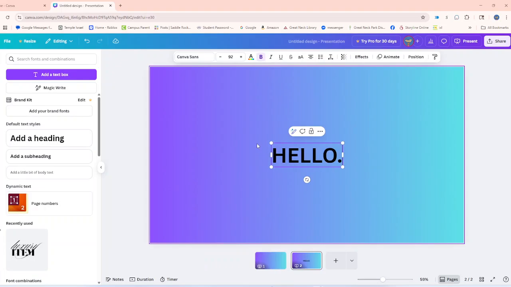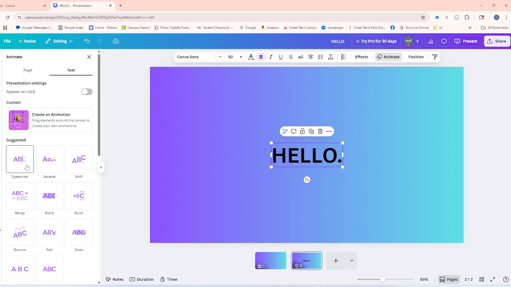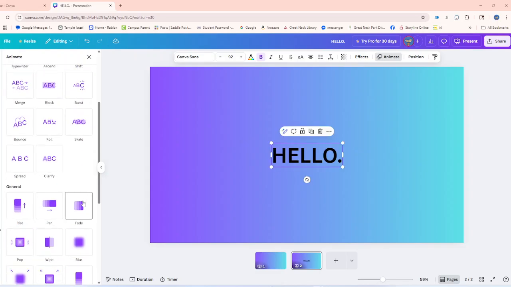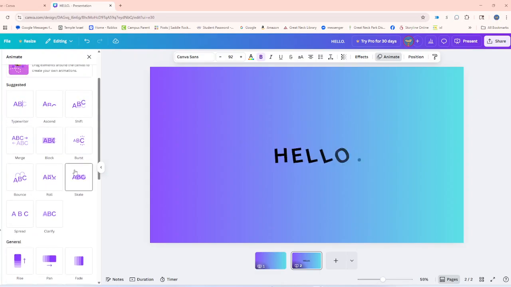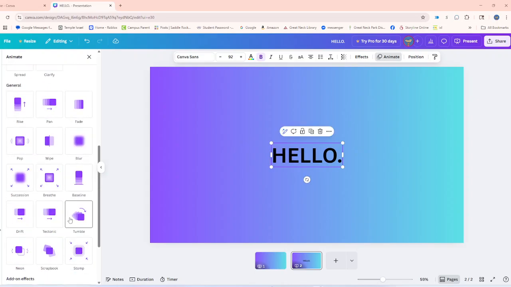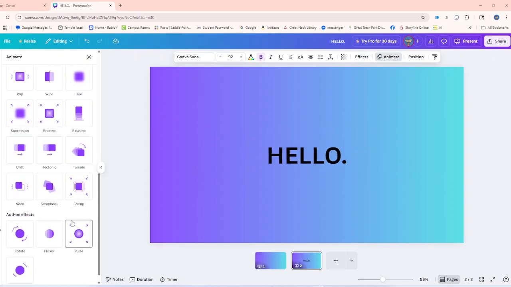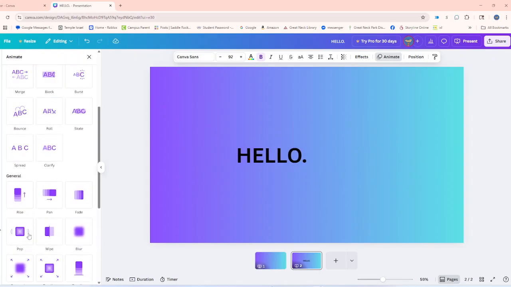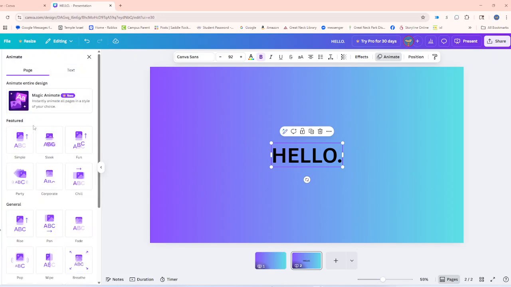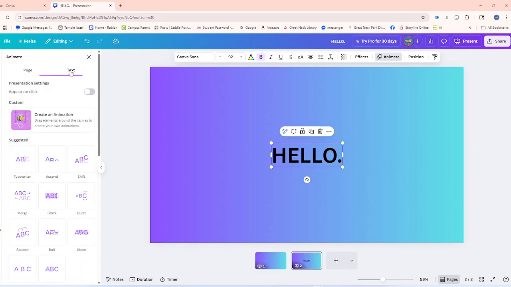I don't care. Let's say I want to animate it. There are so many ways to animate it. I think they actually added more or maybe less. You just use it for text. So yeah, there is a lot of stuff for animation. Yeah, there's also the page you can make.